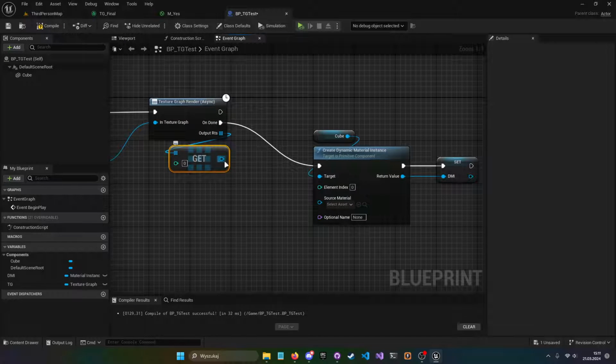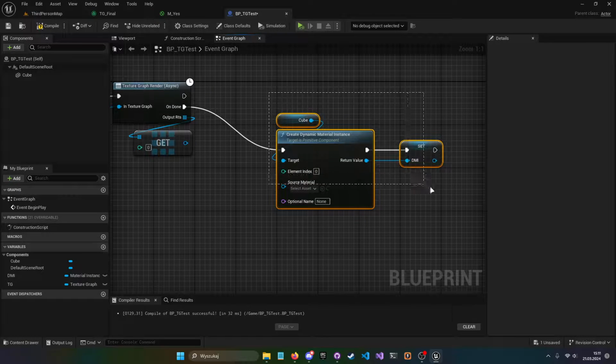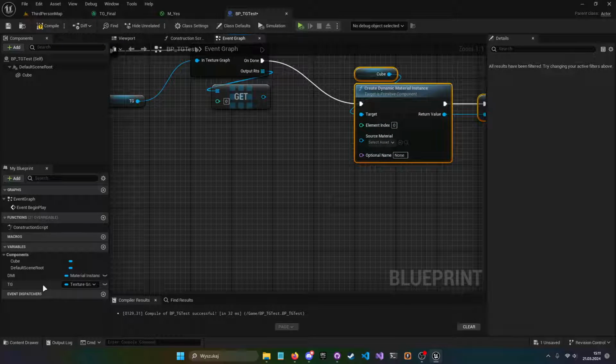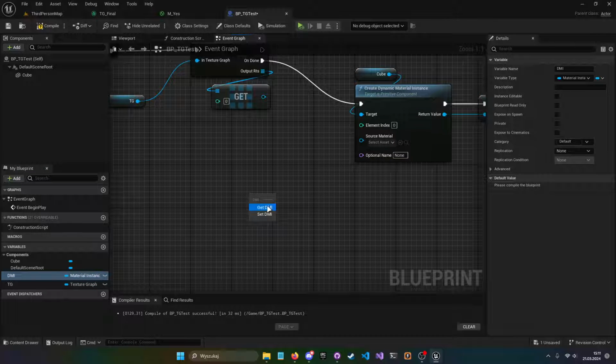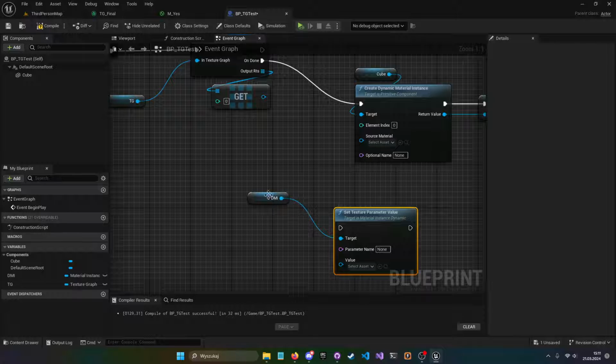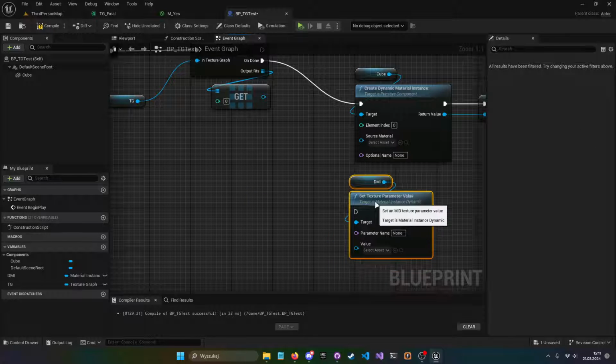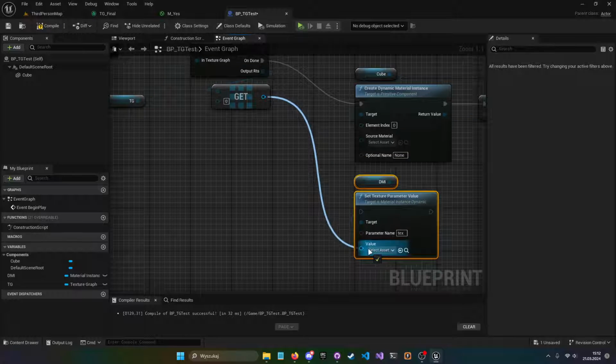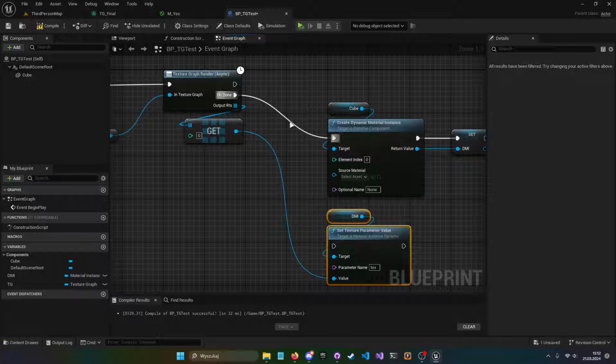And let's plug it to a texture parameter of our DMI. So let's just take this, set texture parameter value. Our parameter was called text, so let's call it the same and just plug this in.